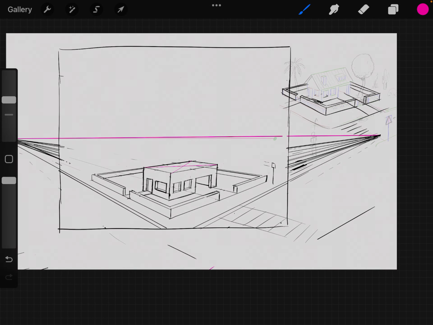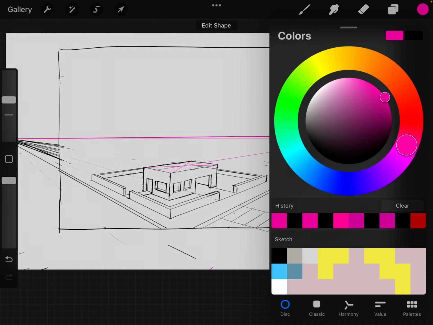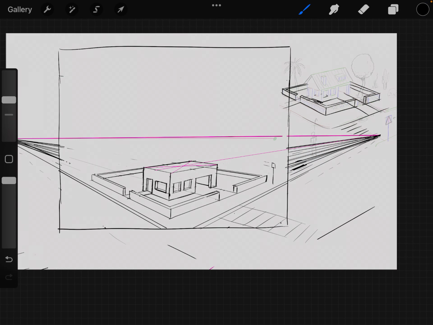Then I'll do it in pink. I go from here to here, see, like this. And that is going to give me how much to go up here and how much to go up here. In between is going to be like this again, see? So this one is longer than this one, as you can see.